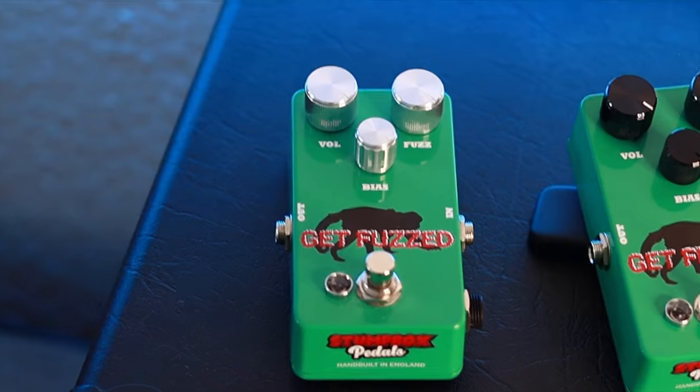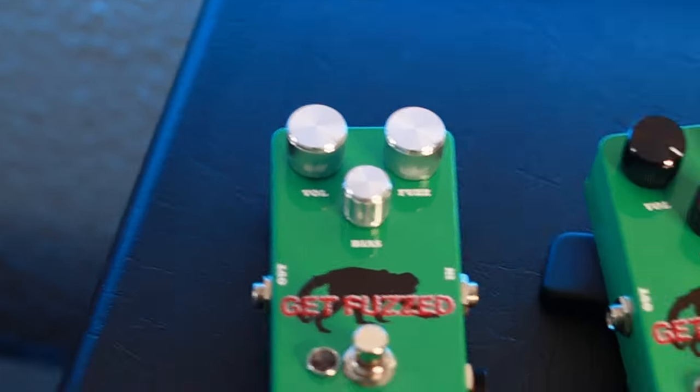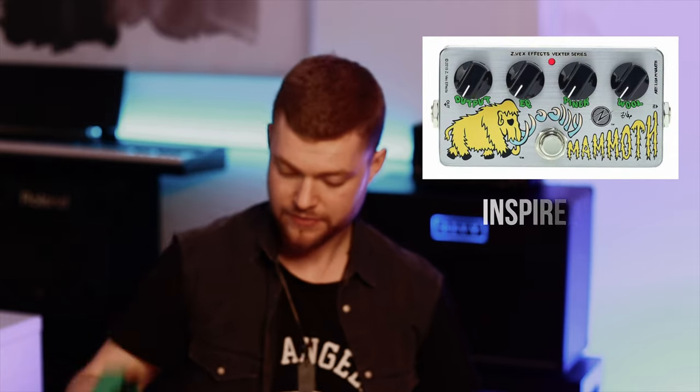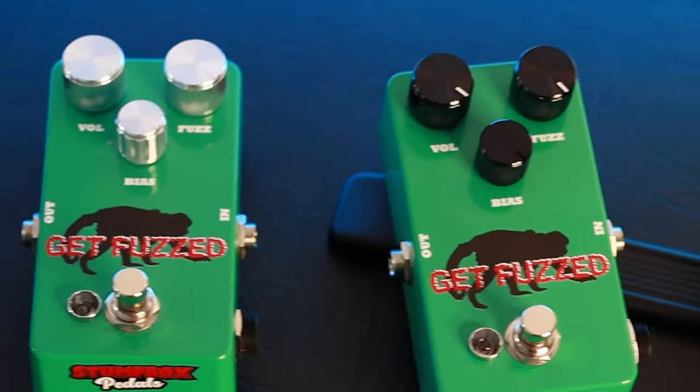The silver knob one is a silicon Fuzz Face type fuzz. The gold knob one is Andy's take on a 1960 Sam Ash Fuzz Boxx or Astrotone Fuzz. And the black knob one is a take on the Zvex Woolly Mammoth, which is actually a fuzz for bass, but I'm gonna show you how it sounds on bass and on guitar, which will be a premiere. I didn't demo a bass effect so far.